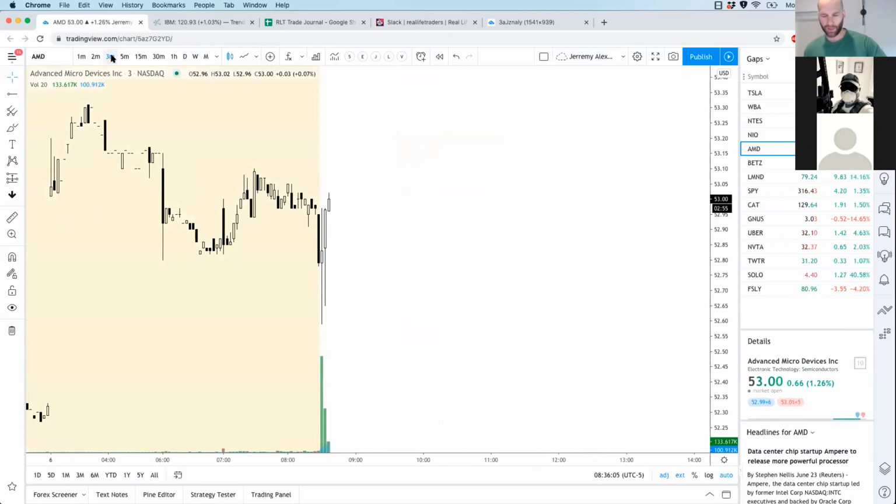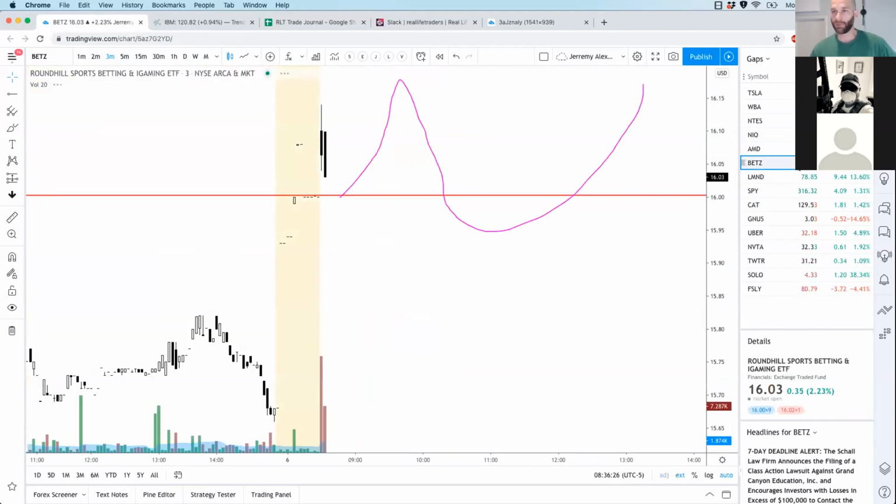Robert says, is the swing trade room not online? It's a good question, Robert. So the swing trade room opens at 5 p.m. Eastern. Since right now it's 9:36 Eastern, it's not open yet because you're in the day trading room. Since we were day trading, makes more sense to have a day trading room rather than a swing trading room since the market's currently open.